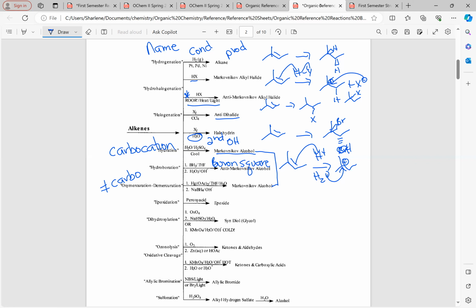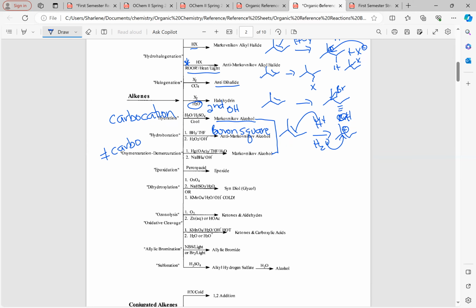All right, I'm using these terms, boron square, things like that. How deep do you have to go? If you can just do the reaction, if you can say, oh, I'm going to go from an alkene to a Markovnikov alcohol using oxymercuration, demercuration, I don't need you to be able to give me the exact mechanism. If those terms are completely foreign, a nice little review would be in order.